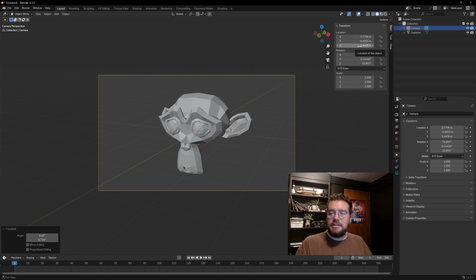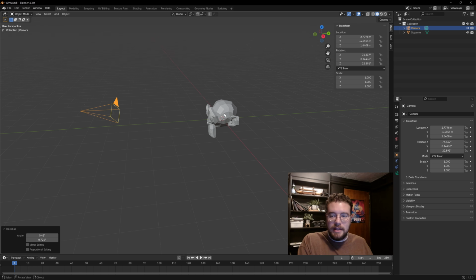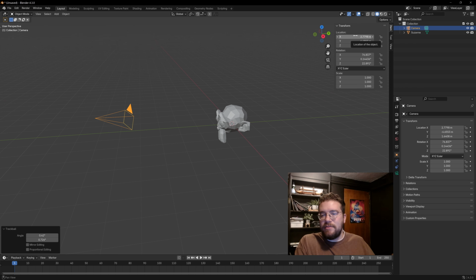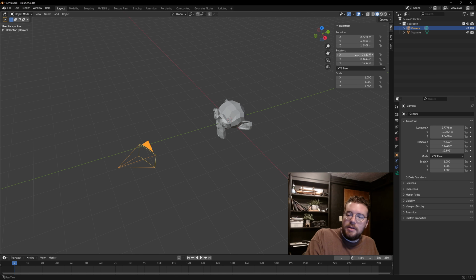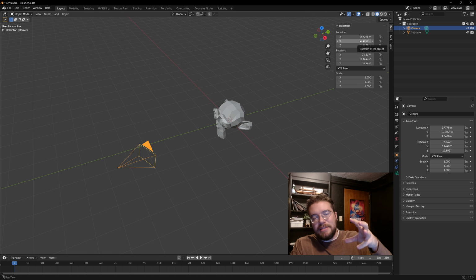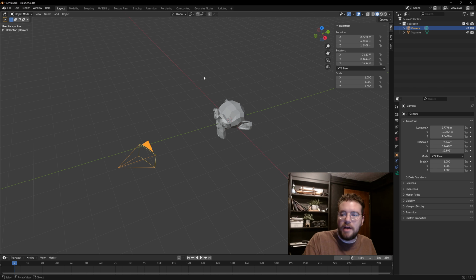But for now, this is somewhere where you can view where an object is in 3D space. So for example, this camera that I have selected right now is 2.7798 meters on the x-axis. So if I change that, you can see how it moves around on x. We also have the y-axis, and of course we have z or zed, depending on where you're from in the world. Then we have our rotation, and we have our scale. So this is another area where you can access these different transform, rotation, scale values of a selected object.